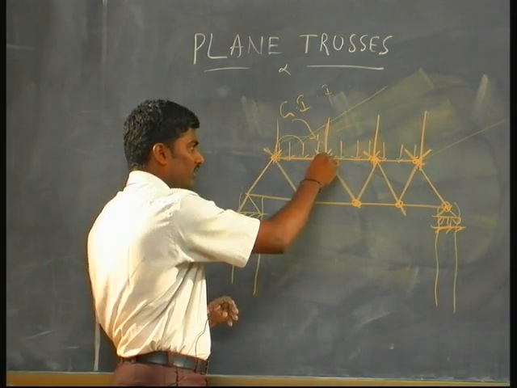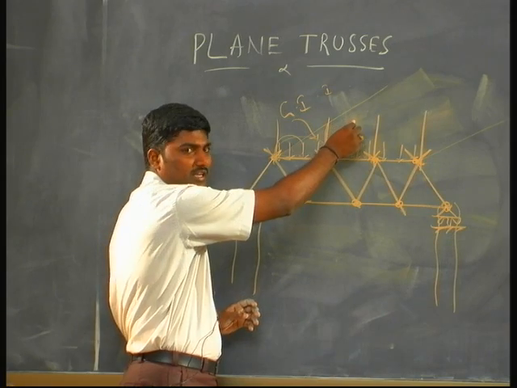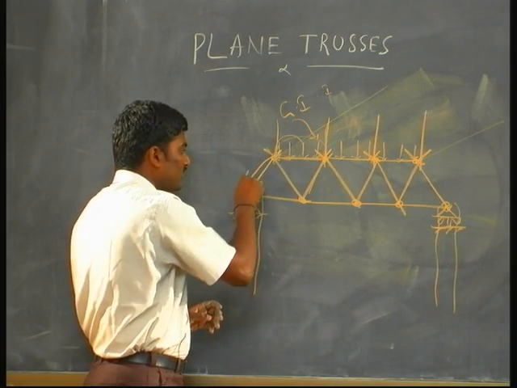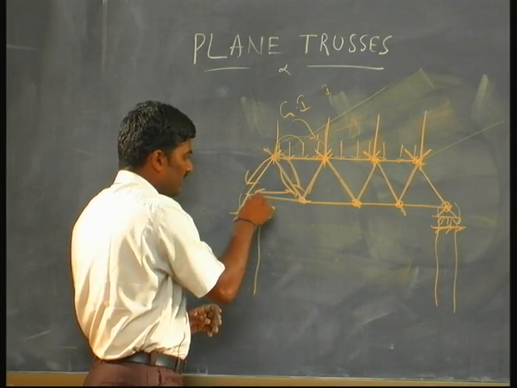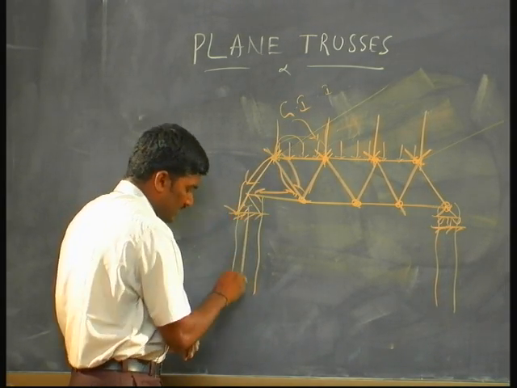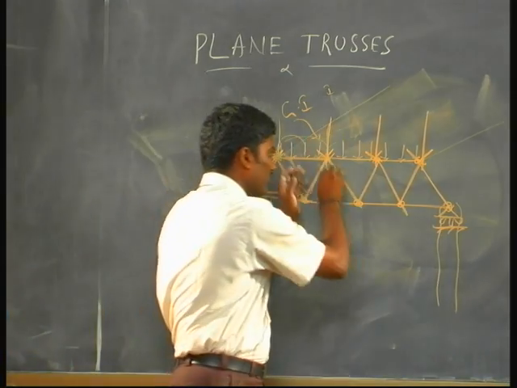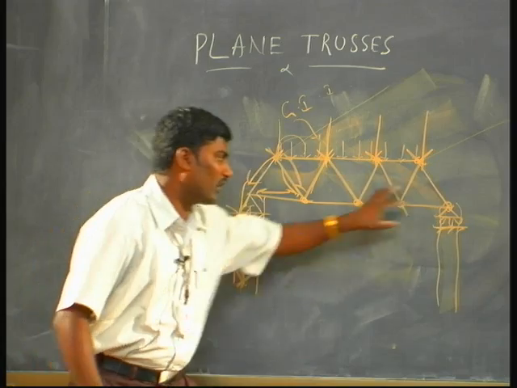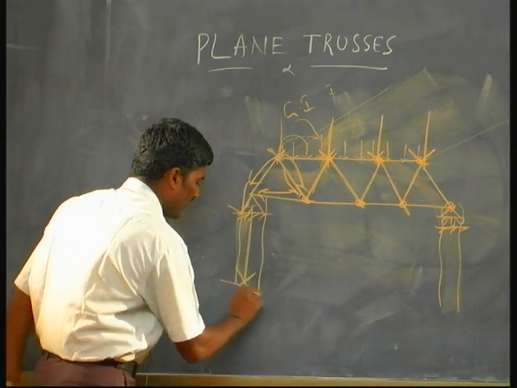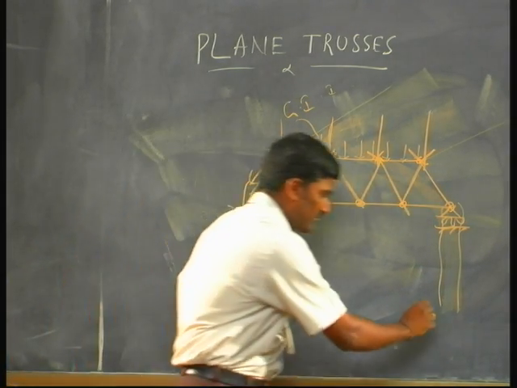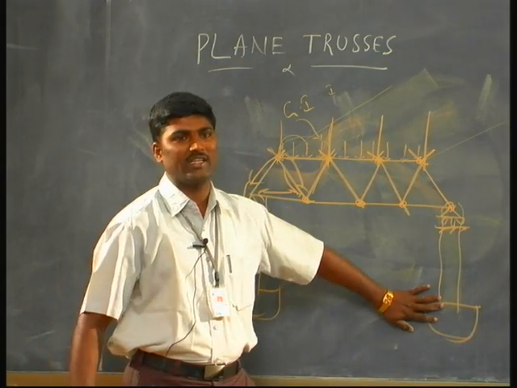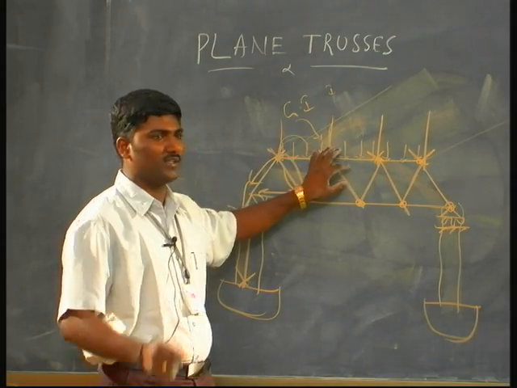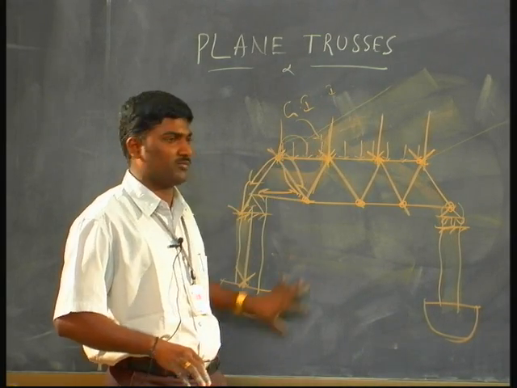So this load which has come from the roofing material will be transferred to the truss first. All these forces will be transferred like this and finally to the support. All these forces finally will be transferred to the column. So from the column we have the basement, the footing, which will take care of transferring everything onto the ground. So this is the complete transfer of force from top to bottom.